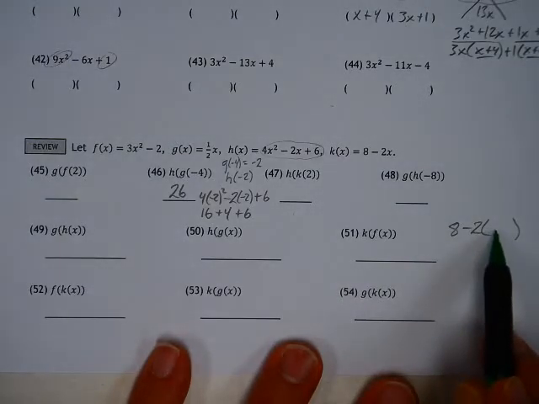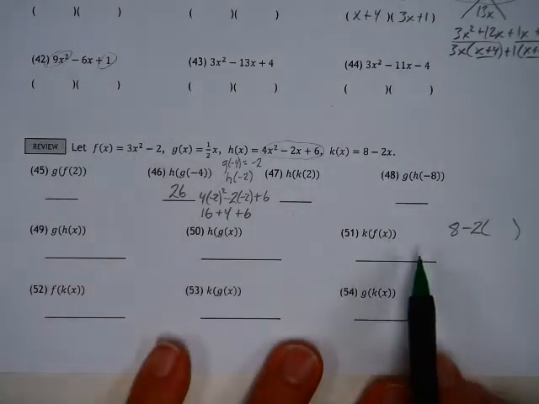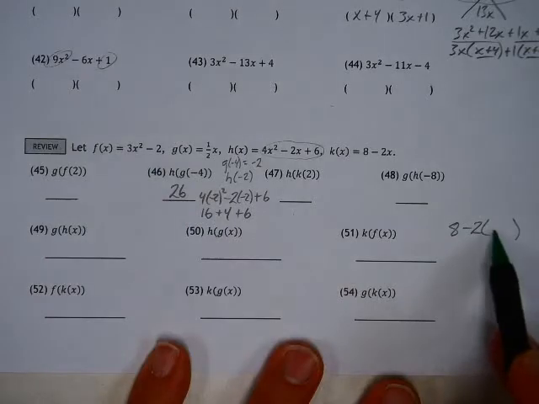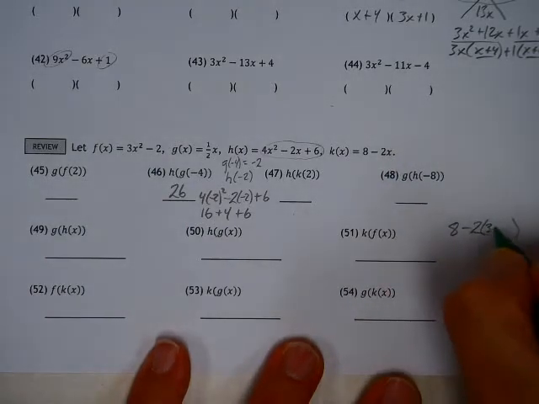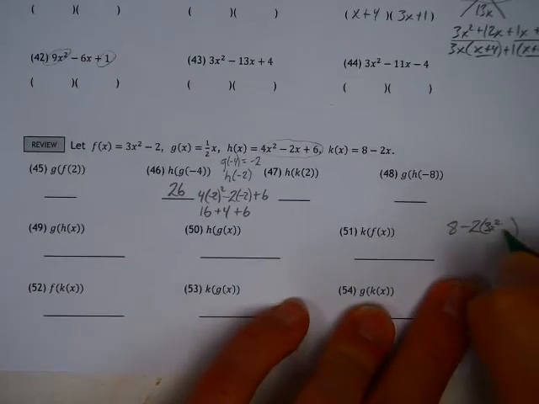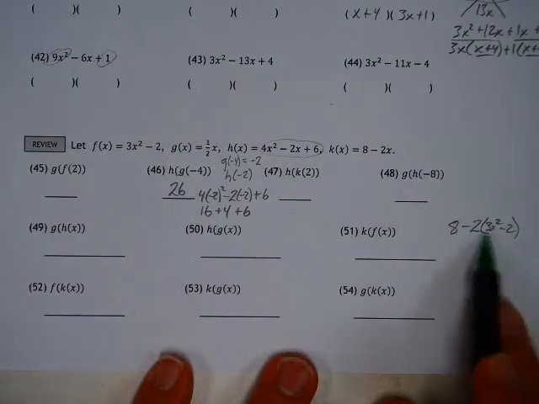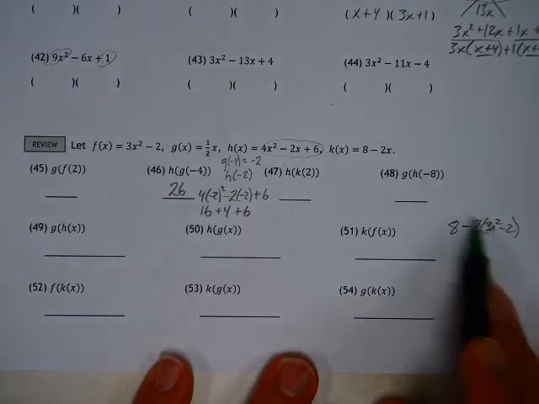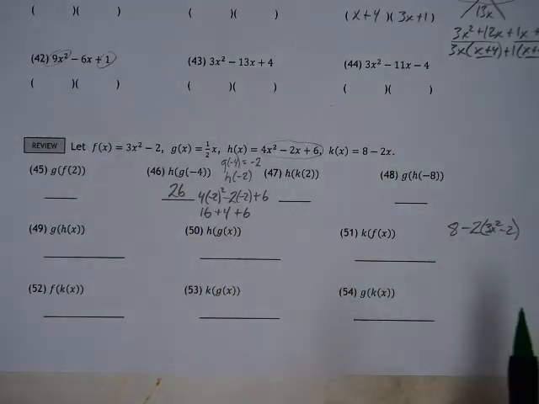Well, I could put an f of x in, and that would add a step, but it's not entirely necessary. What does f of x represent? Well, it represents that equation. So let's put that equation, f of x, inside the parentheses that I've replaced my x with. So this is really a 3x squared minus 2. I plopped the whole equation in there. Notice there's no x there anymore. There's no x next to the 2 like we saw here, because I replaced it with the entire equation. It's a plug-in. It's not a multiply by. Okay, and it's important that we're clear on that.